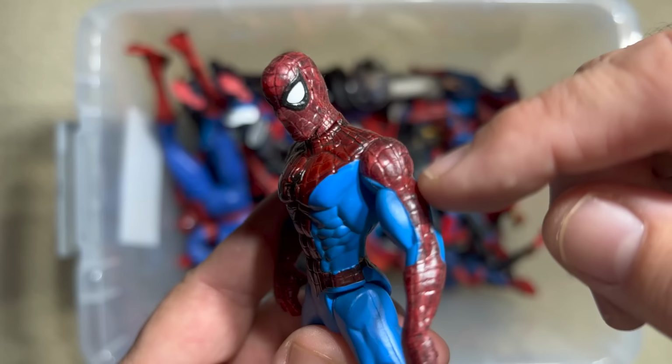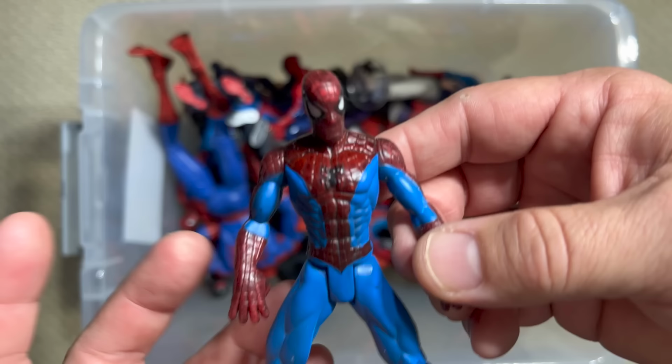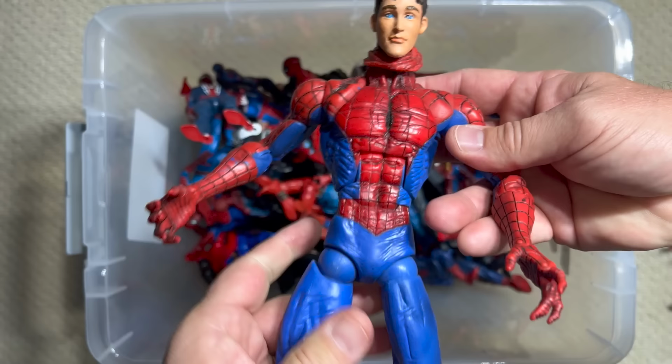Maybe I did try to spit shine it right there a little bit. That's a dangerous game. You can end up ruining a 20-year-old figure in a hurry by doing that. Here's a big boy. I don't think these were called Icons. I think this was before the Icons line. This was the Toy Biz 12-inch figures.